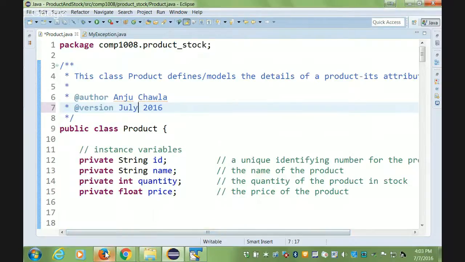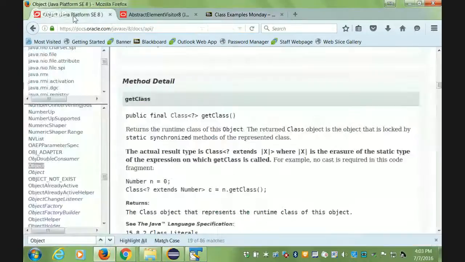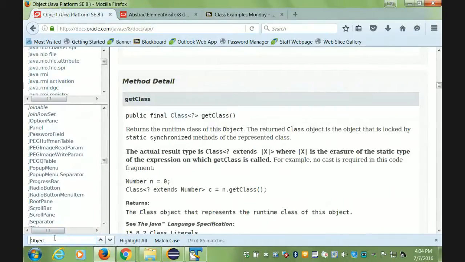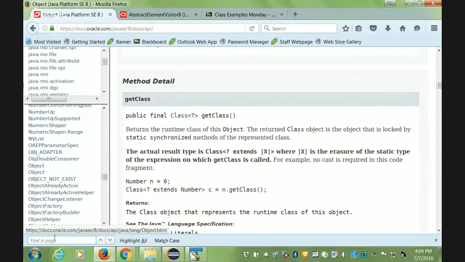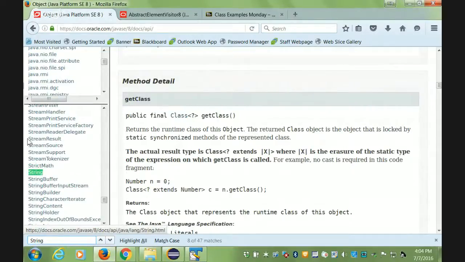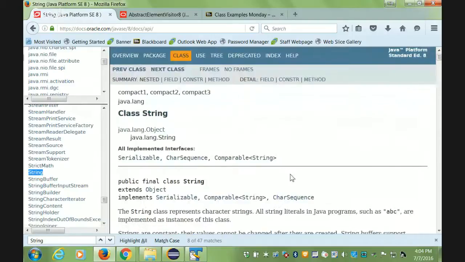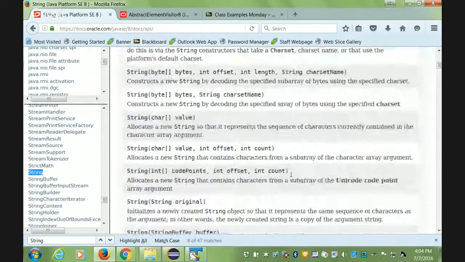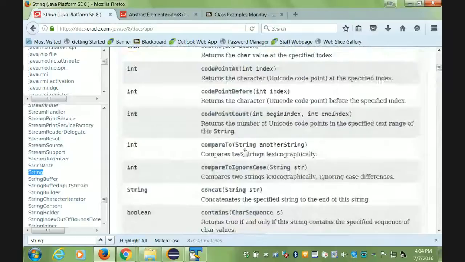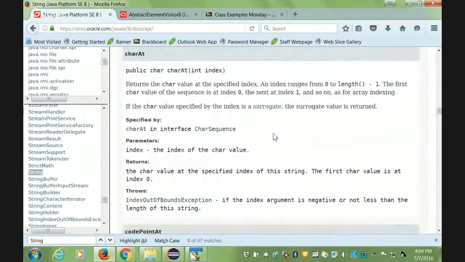If you notice in your Java code, any class that you pick up, something that you're familiar with, let's pick up, say, the String class, because you're familiar. You should be familiar with the ArrayList also now. Click on any method. There are constructors and methods. Let's just say charAt, the first method itself. Notice how it has a throws now. Maybe you haven't paid a lot of attention to it, but methods in Java classes throw exceptions. Throwing an exception means it wasn't able to do what you asked it to do.